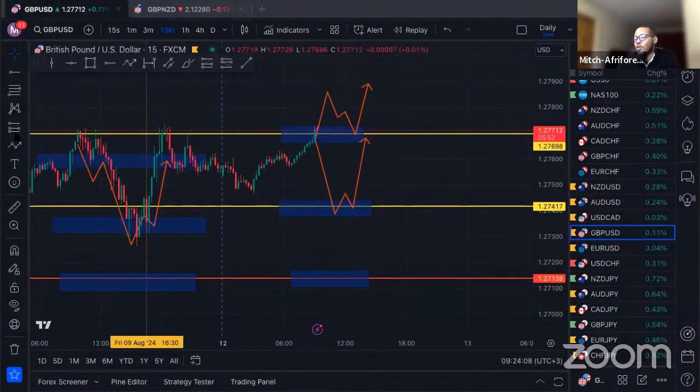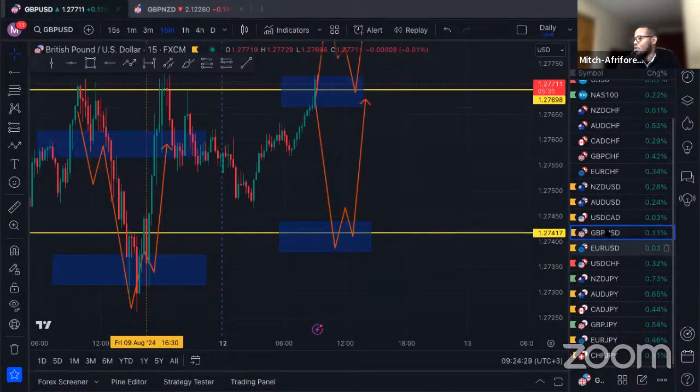But similar situation, make sure to manage your trade within that particular high. So if you do manage to get a trading opportunity there, wherever the market started giving you that pullback, the same thing that happened on Friday, just make sure you do some trade management, because there's also the potential the price could continue going up higher. But do watch out for that on the British pound against the US dollar.